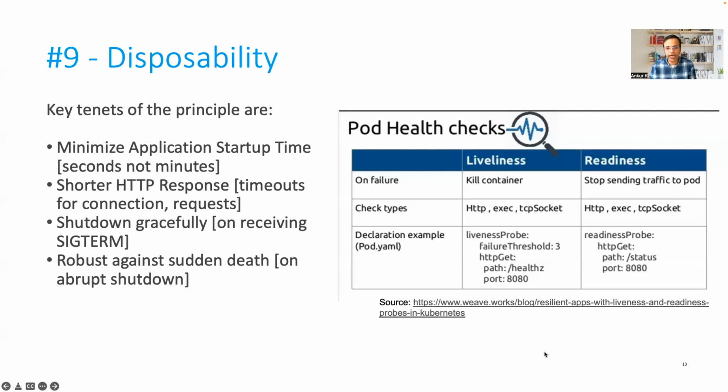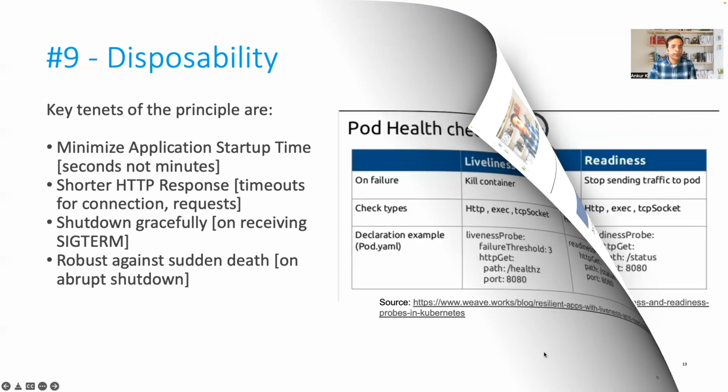So it should be able to handle such sudden deaths and all. So that's where the principle comes into the picture. And if you're following that simple design principle of ensuring that you have enabled liveness check and readiness check in production, application, and other environments as well, and ensuring that the application is not dependent on a state, that's how you can achieve this principle.